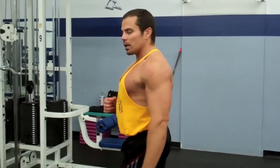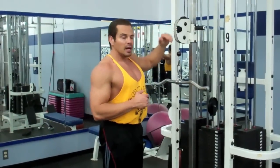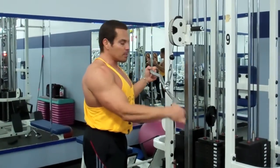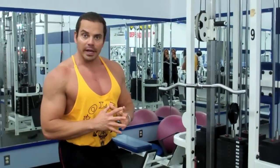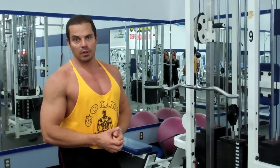So here's how we're going to set this up. We're going to take a pulley cable and have it set approximately head height on the adjustable pulley station. I'm going to use an easy bar, but I'm going to use the close grip on the easy bar. Because that's a little trick — the closer your grip when you do pull downs and rows, the more you work your outer lats and the more width you're going to build.